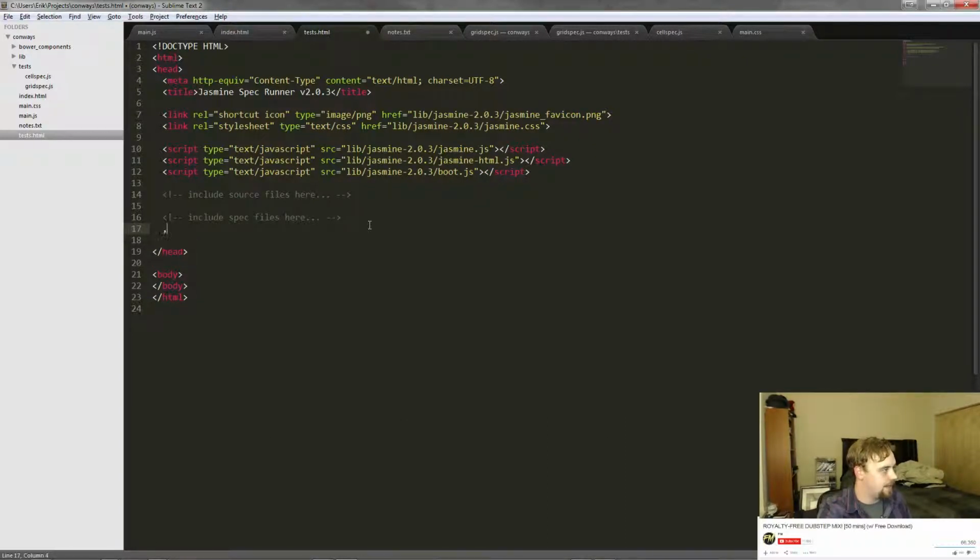Alright, so following their layout, I just downloaded the zip through Bower to get the browser-based Jasmine test runner. There's also a node-based one, so if you're doing like node development, you can do Jasmine node. That's what I've used before. That works pretty good.